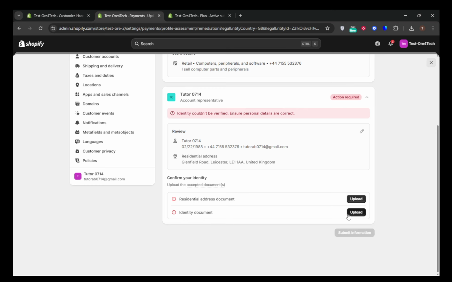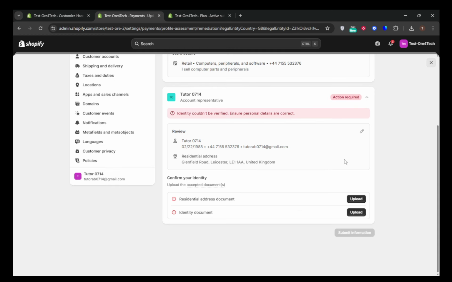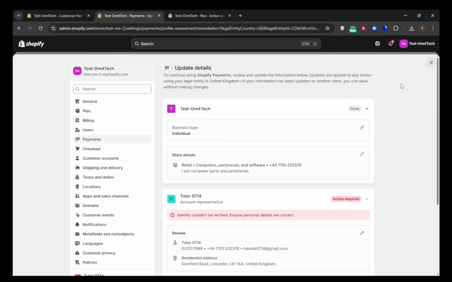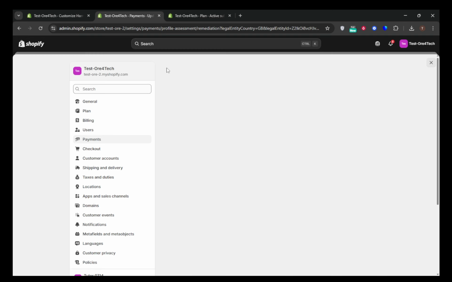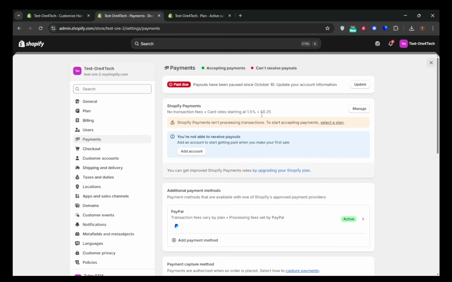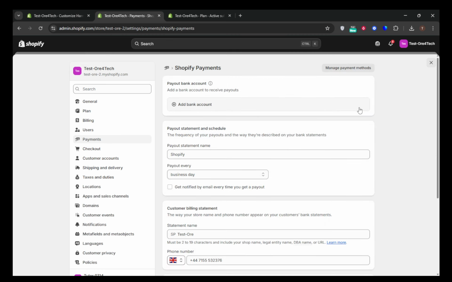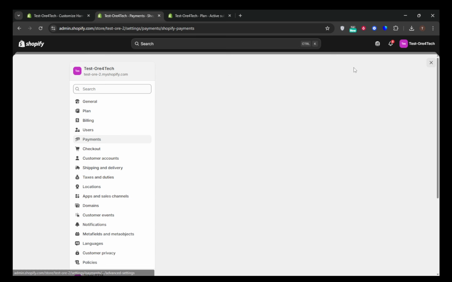Now, if Shopify Payments isn't available in your country, don't worry. Shopify supports a variety of third-party payment gateways that can also handle credit card transactions. Depending on your location, you'll have several options. For example, if you're operating in the Philippines, you might consider the Maya Checkout plugin, as it ensures seamless credit and debit card acceptance. Similarly, HitPay and PayMongo are excellent options, both offering support for credit card payments and other local methods.